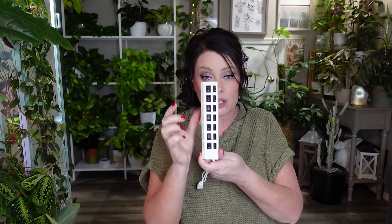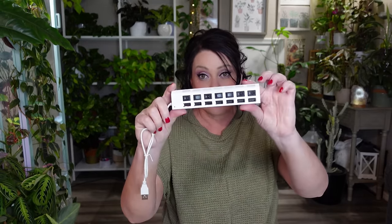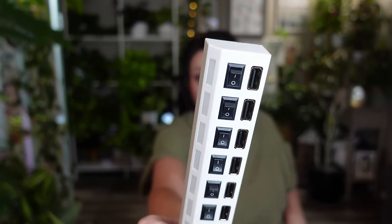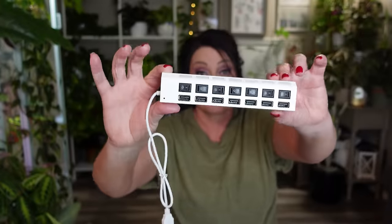The next thing is in a white bubble wrap bag. I think I won this on one of the games — it's just a USB charging thing. I got one in my last haul and I'm already using it, so these are always good to have. I'll see if my boys need one; if not I'll keep it because they do come in handy.